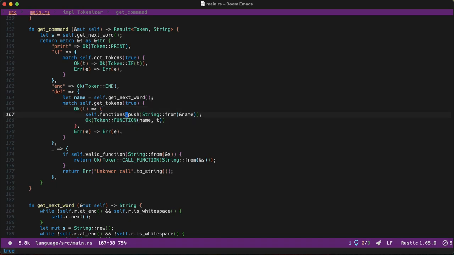So all that means is the function has a name, which is defined here, and then the list of tokens that are inside the function, right? It gets that by running self.getTokens up until it encounters an end block.